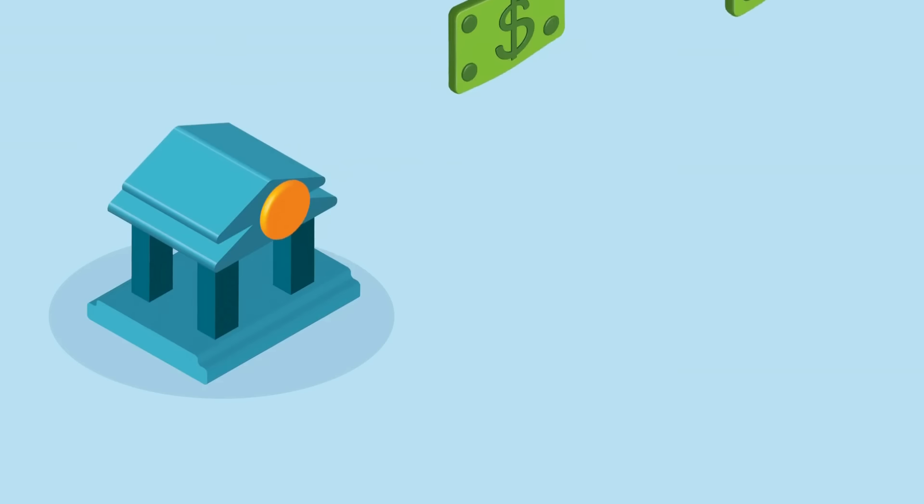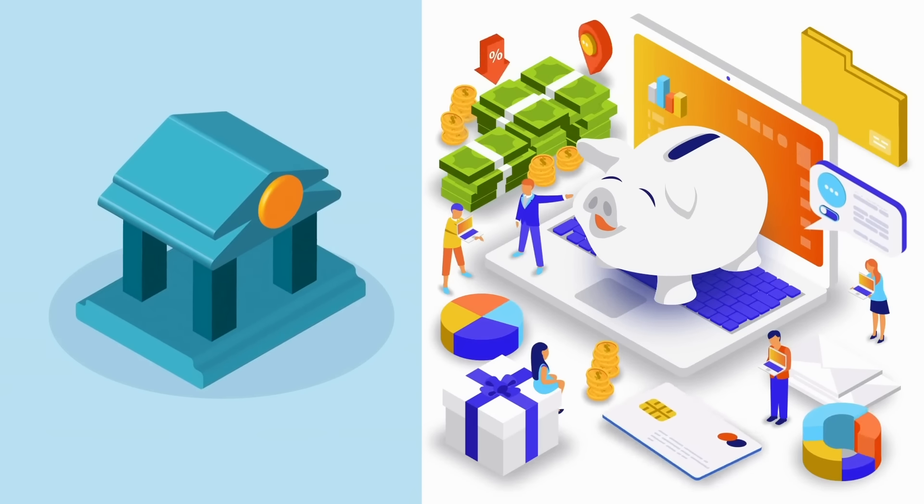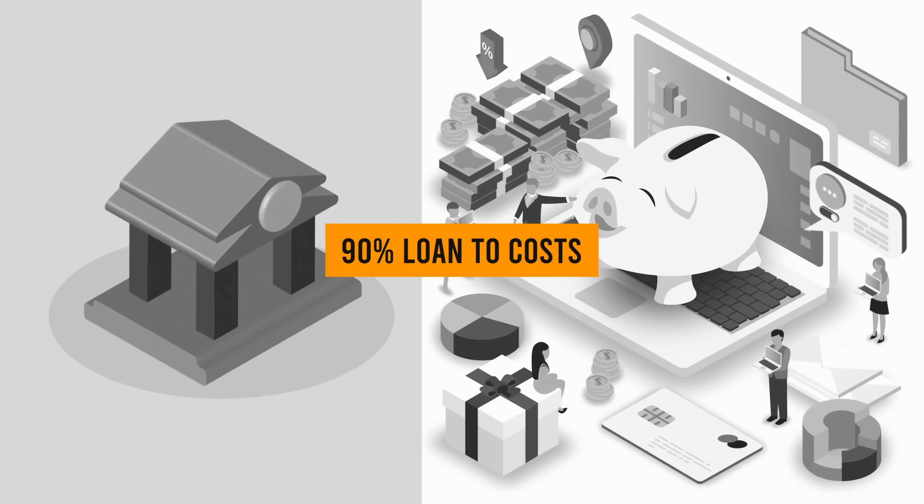Just be aware there are some more aggressive banks and some banks that really like residential assisted living facilities. Some will be more stringent and only allow for lower leverage between 70 and 80%. Others will be aggressive and say you're a great borrower with great credit and available collateral, and will make the loan at 90% loan to cost.